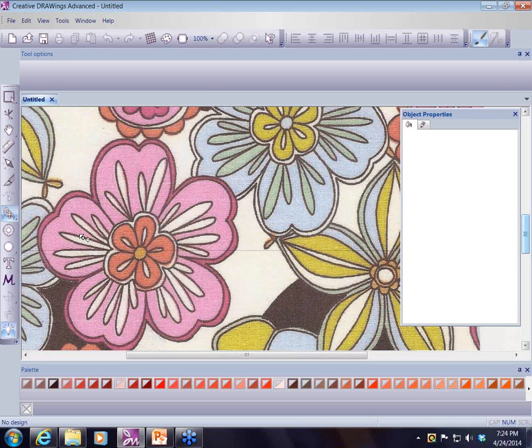So we're going to start doing our applique for the pink fabric. That would be the petals of our flower. So I need to add nodes. So as soon as I clicked on this, can you see what happened to my cursor? It has some little, I don't even know what you call them, little things instead of my usual cursor. So this tells me that I have selected that. So I want my petals to be underneath the orange part of this flower. So I'm going to start inside of it.